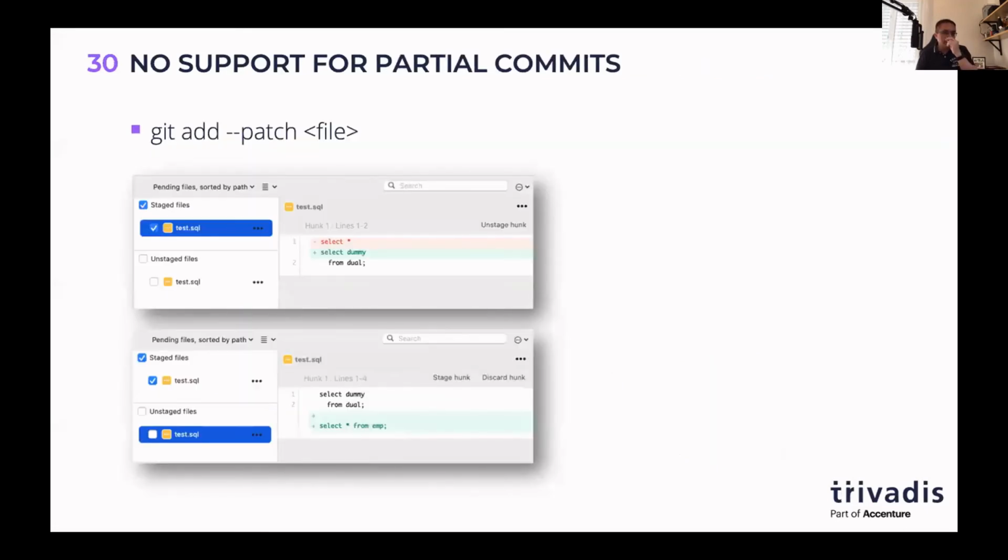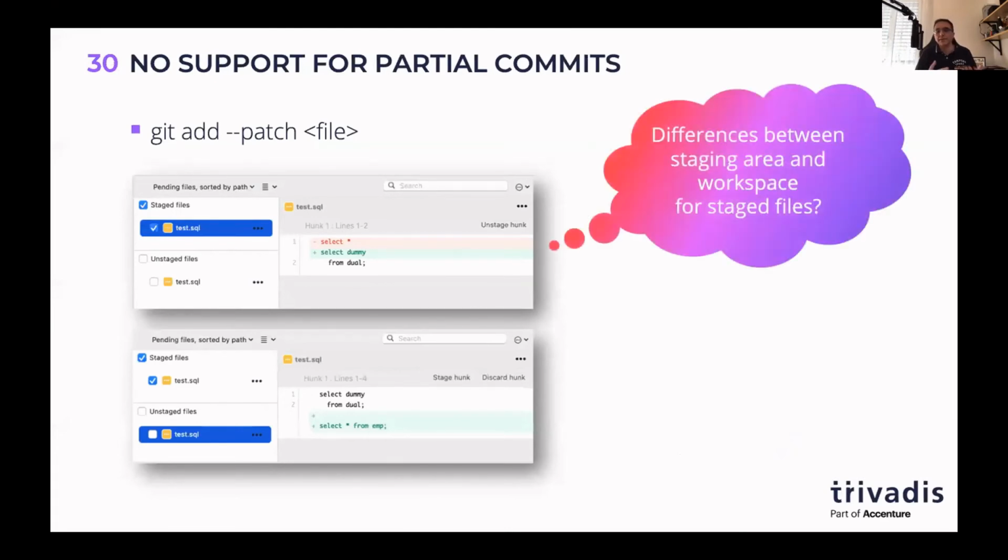And then these partial commits I showed in the demo: if the staging area is different to my workspace, that's the definition of a partial commit, then I just say, hey, do the partial commit. We do not try to format everything, and then just this partial commit will be committed.